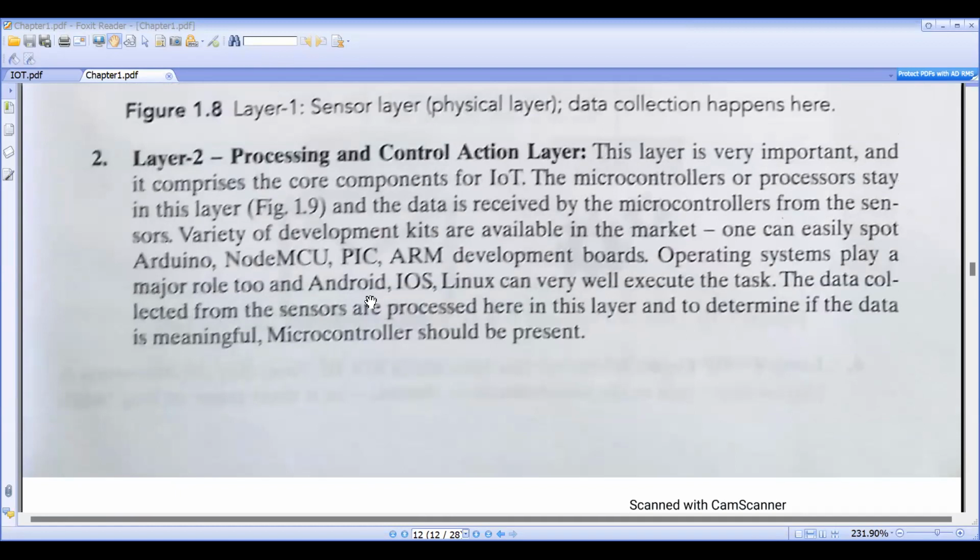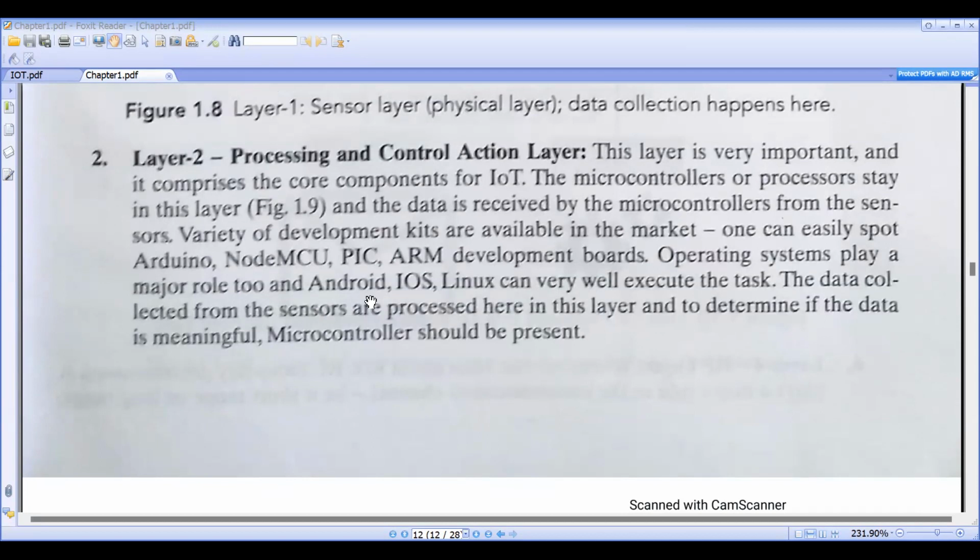Once the data is collected by the sensor, that data should be processed. Processing means converting it into an understandable language, so processing is very important. Collection of data is important, but the processing of the data is also very important.